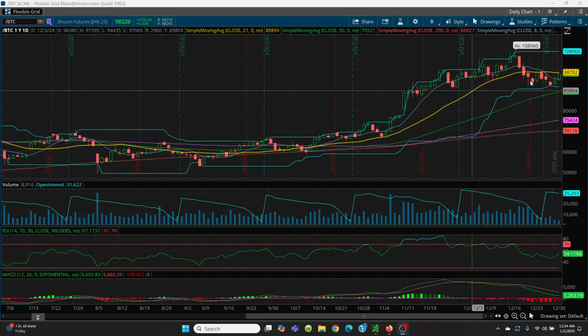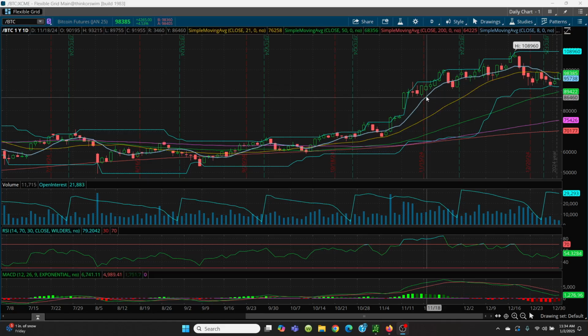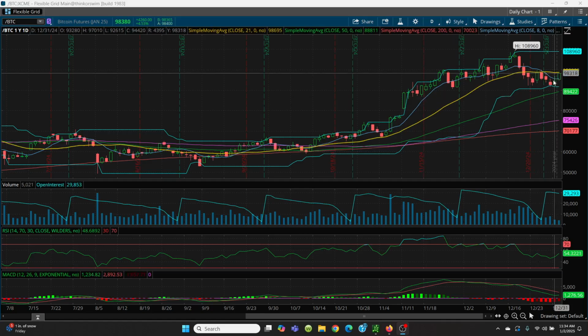You need to close above that. So right now, on the downside, you're watching this 8-day. This needs to hold on a closing basis, 95,726. Now, there is support here. If we look at Tuesday's high, looking at 97.10, but this 8-day is going to be everything right there at that 95,735. So really what you're trading is between that 8-day and that 21-day, 8-day and 21-day.